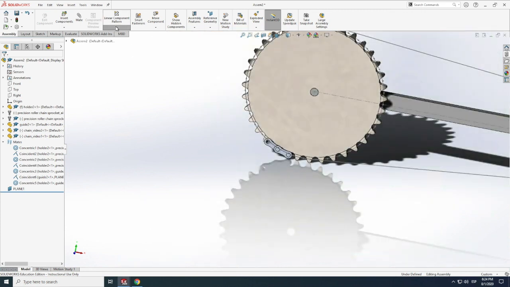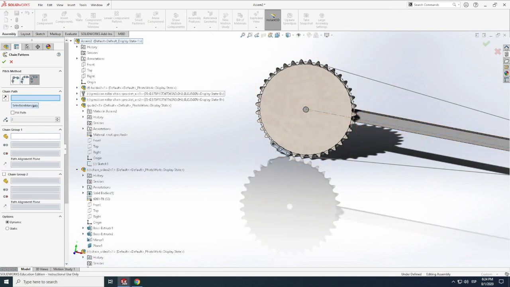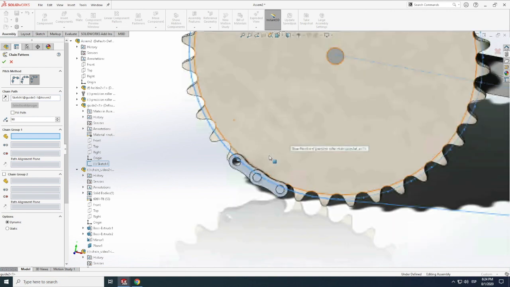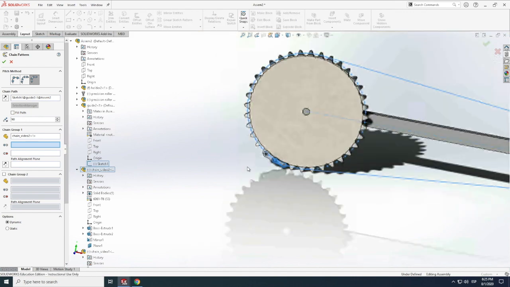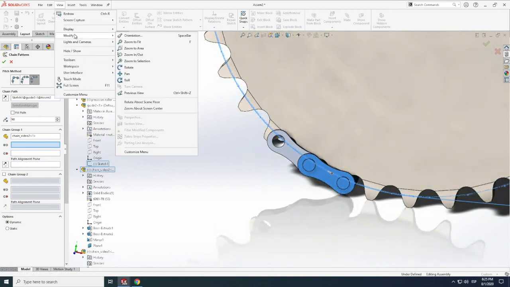We'll go here to linear component again, chain. We'll click in there, and then we'll do step by step. So in chain path, we'll choose our sketch, right? Then we can click fill path, but we already know that the answer is 90, which is what we calculated. Here it says chain group number 1, and I'm gonna choose this guy. It might actually be convenient to do view modify.